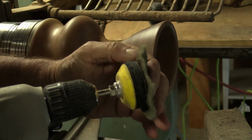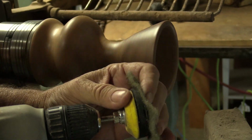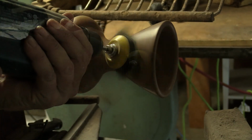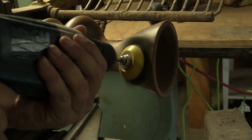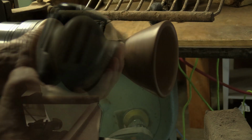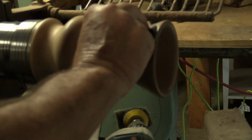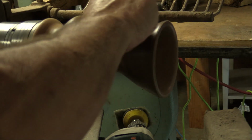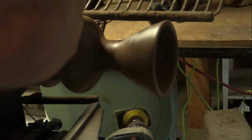But I'm going to put this piece on here with this Scotch-Brite, so it looks like this. So watch this. And if you want to, just load it up some more. It's not going to hurt anything. I just put a bunch of this on there. Like I said, it's got a little bit of BLO in it. It has a little of the mineral spirits.